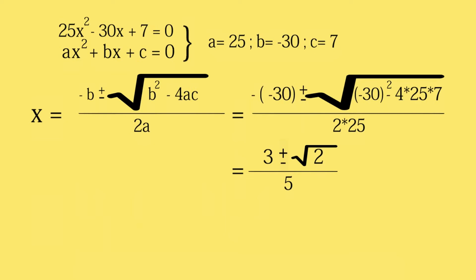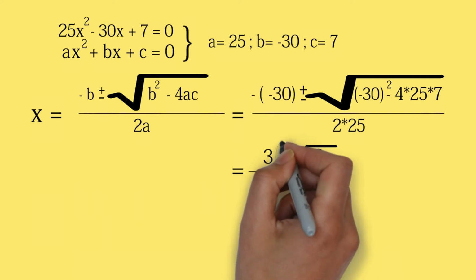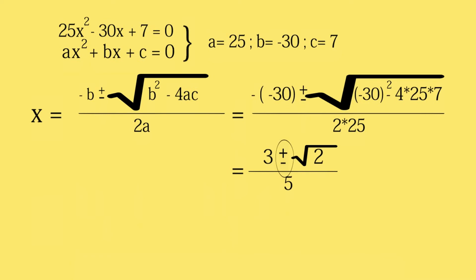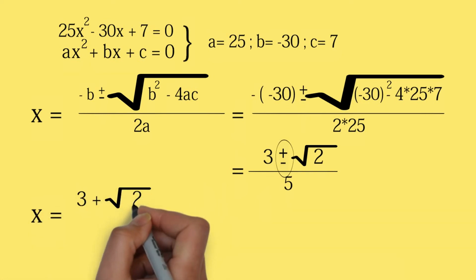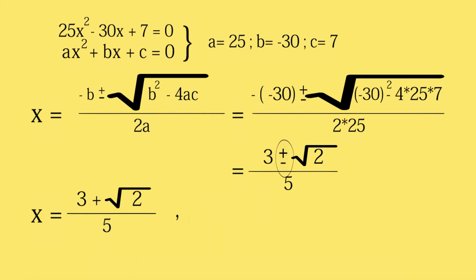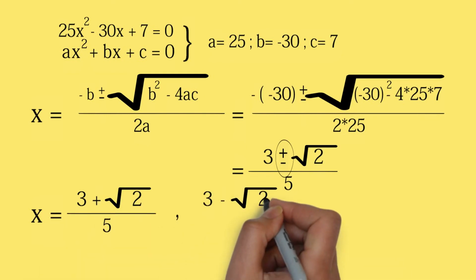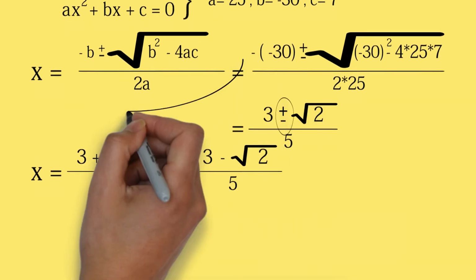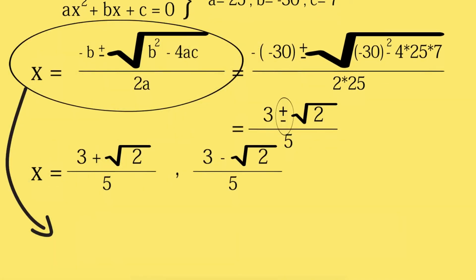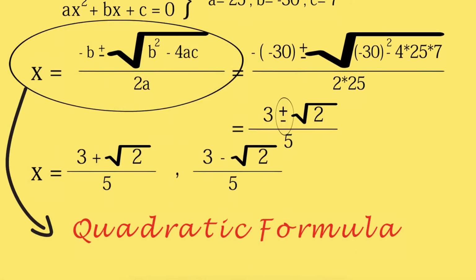Step 3, now solve it and you will get your final answer. Now see friends, in our final answer, there is a plus minus sign in the middle. Now simply break it, and write like this. The formula, which we learn today, is called the quadratic formula. Or, in Bengali we call it Sridharacharya's formula. Separate names, but same formula.